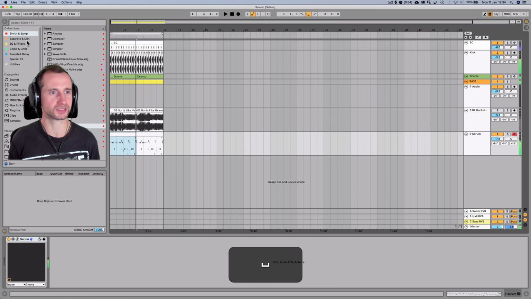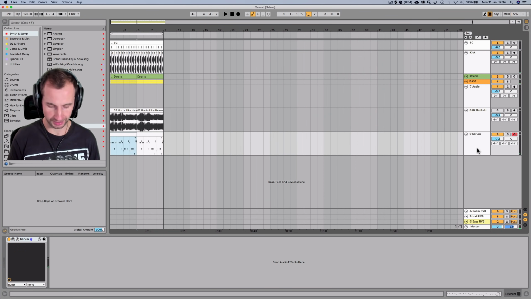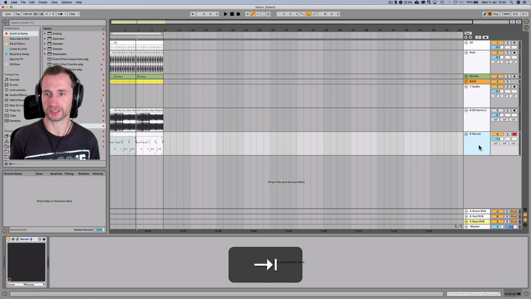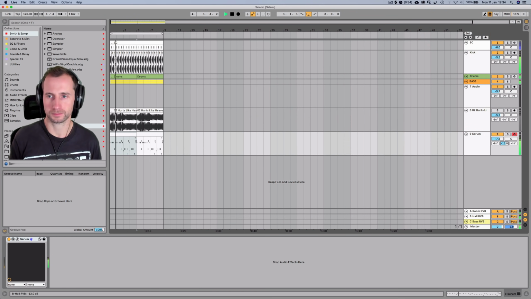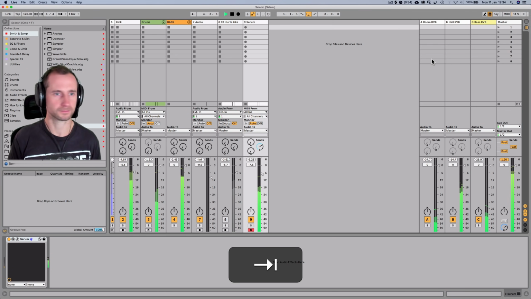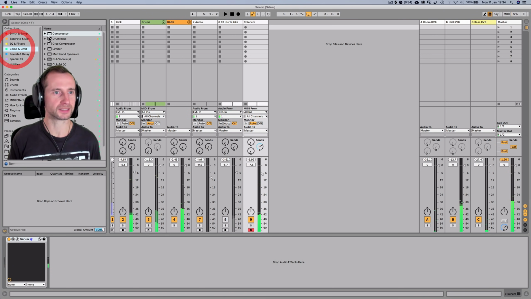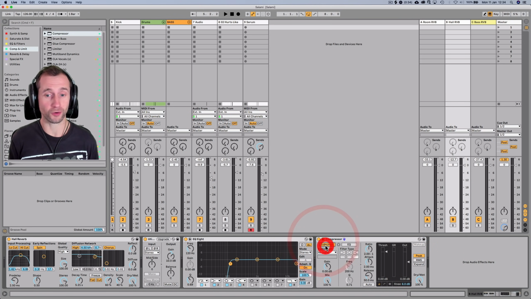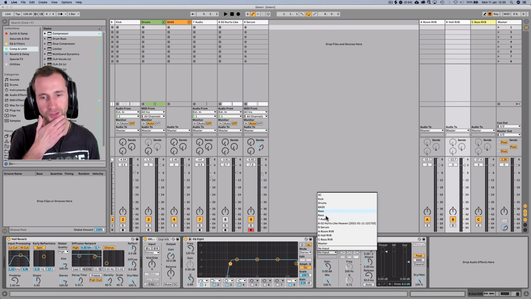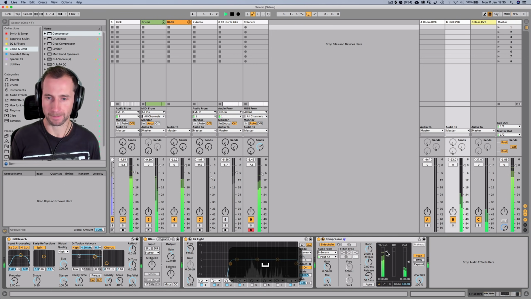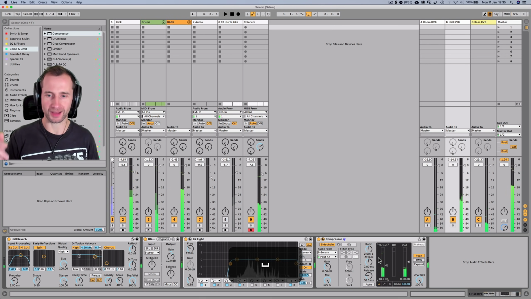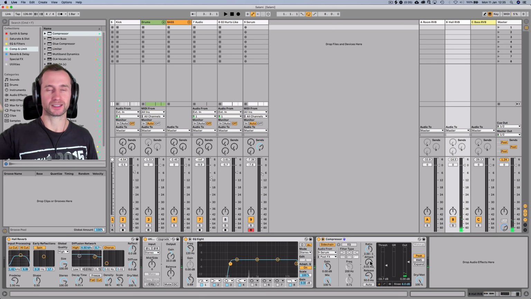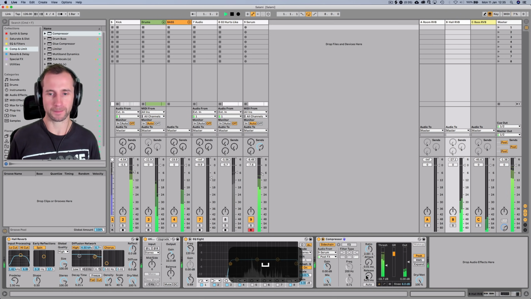So next thing we're going to do is just add a little bit of processing to that. We've got reverb on the auxiliary channel, so let's add some of that. And I'm going to add a sidechain compressor to that reverb as well, but I'm going to actually fire it from the dry signal. I can't believe I'm giving away so many secrets in this. And that's allowing the dry signal to poke through the reverb.